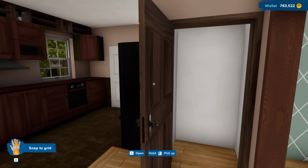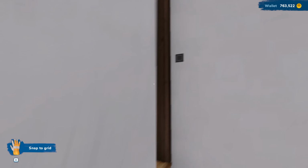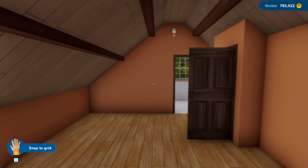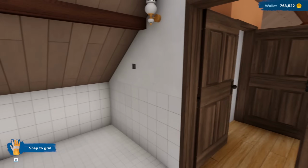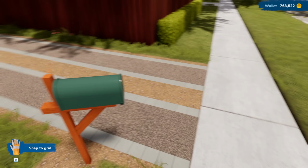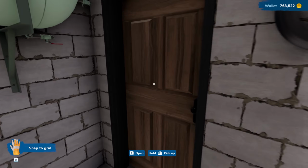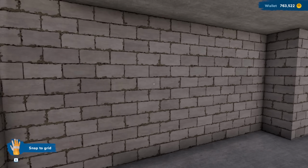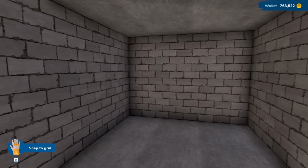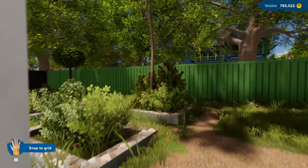And then closet's fine. Going upstairs, I know there is a bit up here. This wall needs to be the same color as the rest of the walls in this room. This bathroom is fine. And then I think the basement, which, by the way, is only accessible from back here. This is the only way down into the basement. We will probably swap these bricks out for something that looks a little bit cleaner. But I don't know, maybe not. We might leave it. I think it's fine for a basement, but we might swap it out. I haven't decided yet. Either way, gotta do walls.